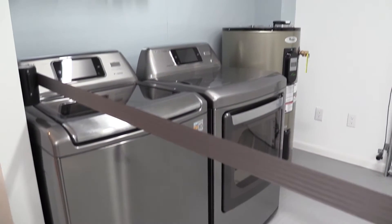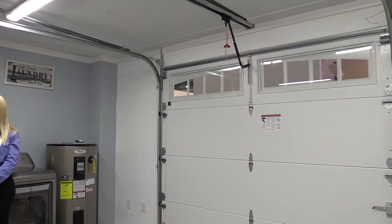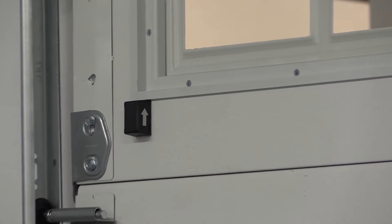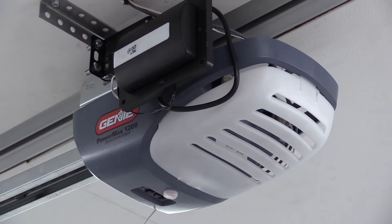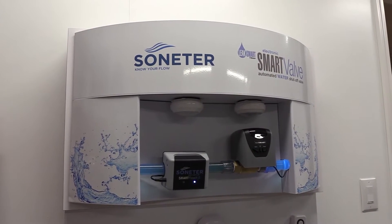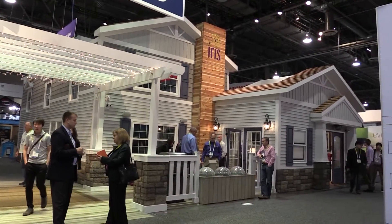It's such a creative concept and idea to do the house. Everything in there is innovative and creative. I love that you're giving people tours like it's an open house, where people can really see the technology at work, feel it, and put their hands on it. You did a beautiful job. Can you build my house in a day and a half? I think we can — it's just a matter of how much money you have.